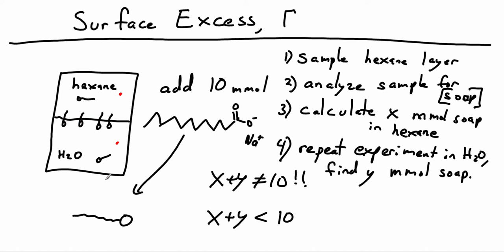We know that polar things like dissolve in water. And this is certainly polar. It's charged. And the tails are not going to want to dissolve in water. So they dissolve in the hexane. So there's going to be a tendency to accumulate at the surface, which means the concentration up here and the concentration down here, they are not reflective of what's going on here. There's an excess of stuff up here. Hence the name surface excess.